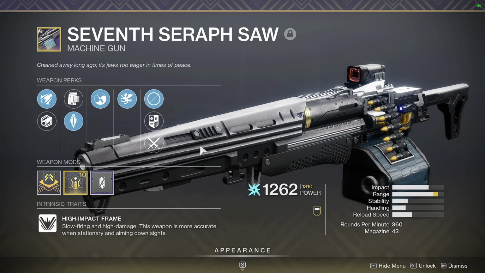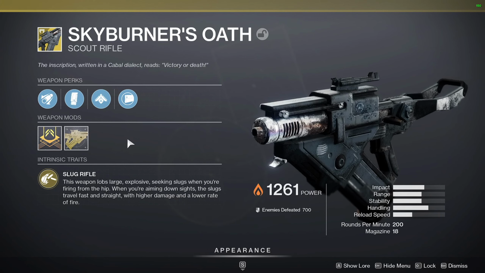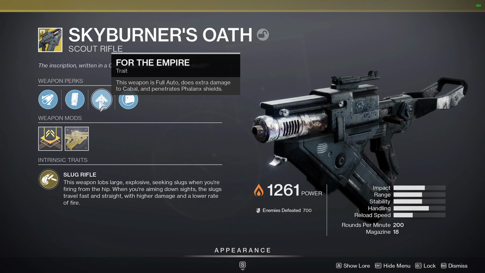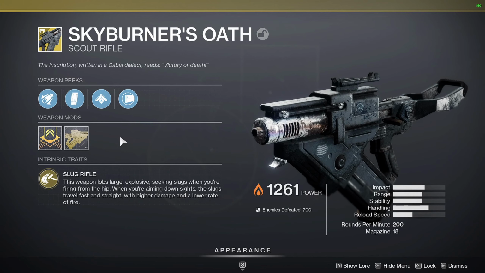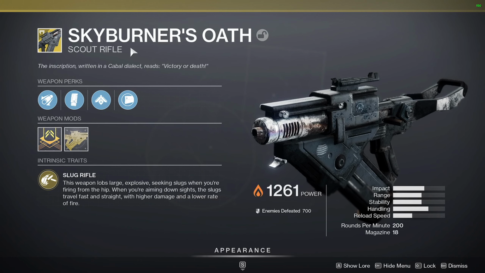Next up on our list are the exotic guns we're gonna use. So the first one we're gonna use is Skyburner's Oath, because in the new season this gun really shines in the new battleground activities. As you can see, you have the Empire trait. This weapon is full auto and does extra damage to Cabal and penetrates Phalanx shields, which is really amazing during the battlegrounds. Moreover, it's a scout rifle, which will help us with champion modifiers, because this season we get the shield penetration mod for scout rifles from the seasonal artifact.